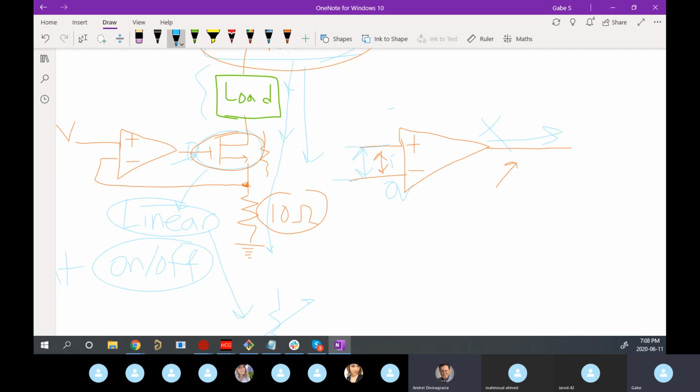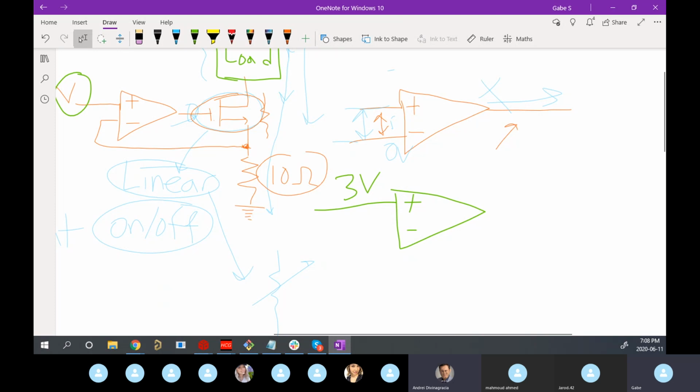So think about it this way. I have my op amp. I am forcing a voltage on the plus pin. This is the voltage I've forced to be here for my V. I say I want the plus pin to be at 3 volts. What the op amp is going to do, especially in this configuration, is look at its minus pin and say, okay, what voltage are you at? Oh, are you at 0 volts? Okay, I need to send something to my output to change that.